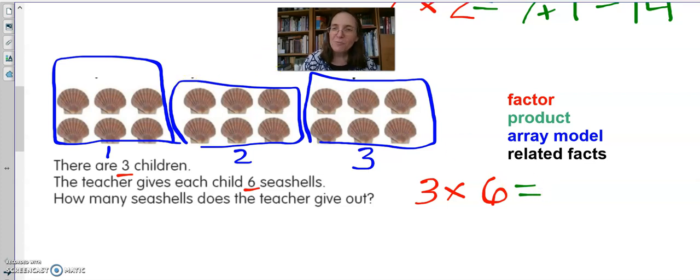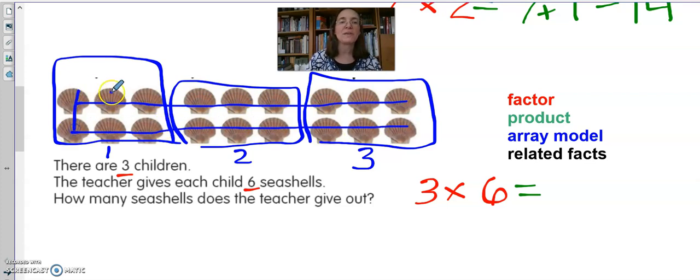But I'm going to talk for a moment here about array models because the screen is already doing it for us. An array model is when we line things up. So you can see that I have rows going this way, and I also have columns going this way in kind of a grid pattern. That's called an array, and it's a great way to organize multiplication. It's also really handy if you just don't know 3 times 6 and you need to draw a picture. We're going to use a kind of simple picture.